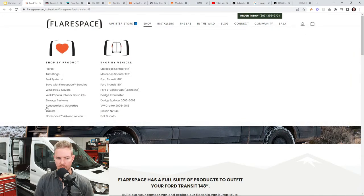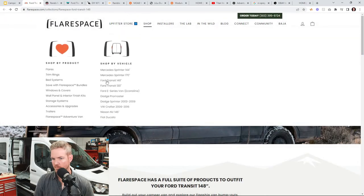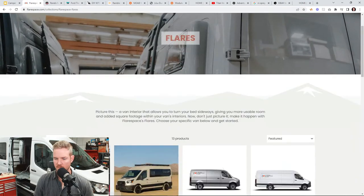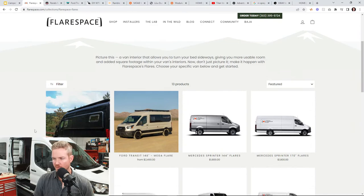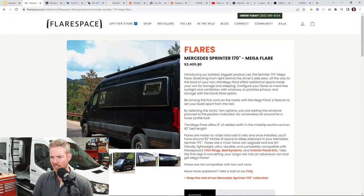Let's see, shop, trim, no, flares. So let's say you want flares for your Mercedes Sprinter. So what this company does, I feel I'm doing like business commentary for all these companies' websites. Don't take a picture of a black van when you're trying to show off your bump out. You can't see it. Need contrast, white van.